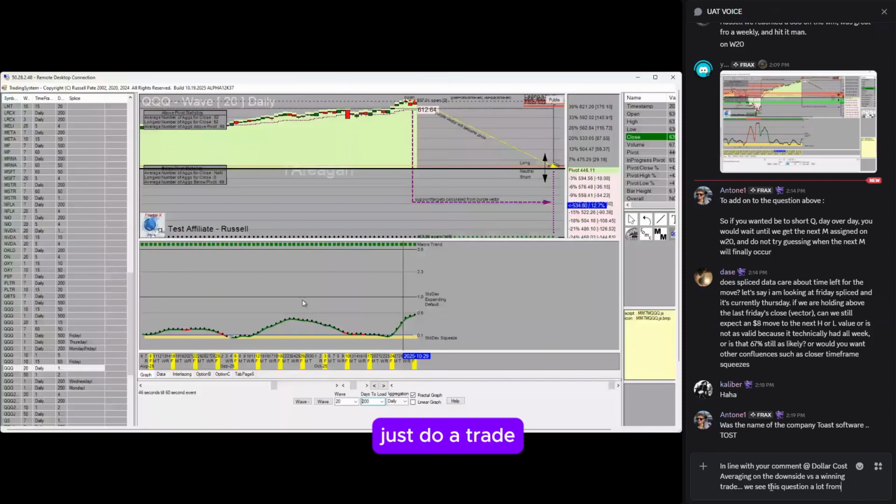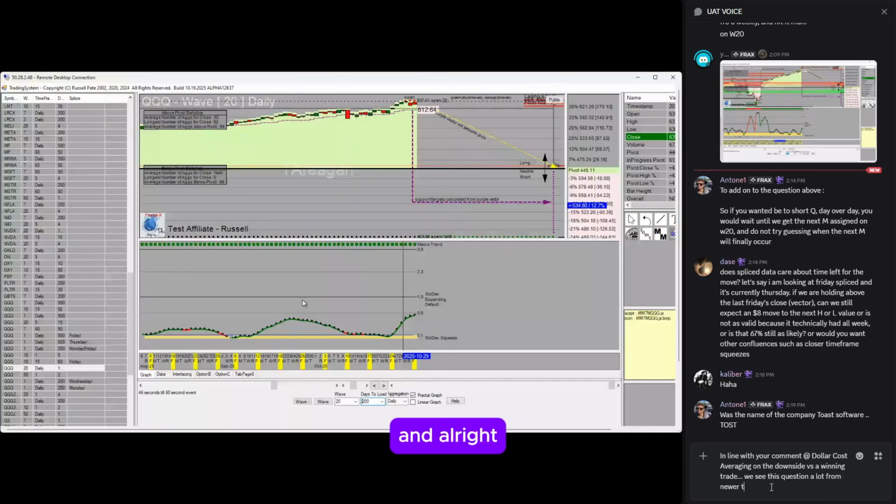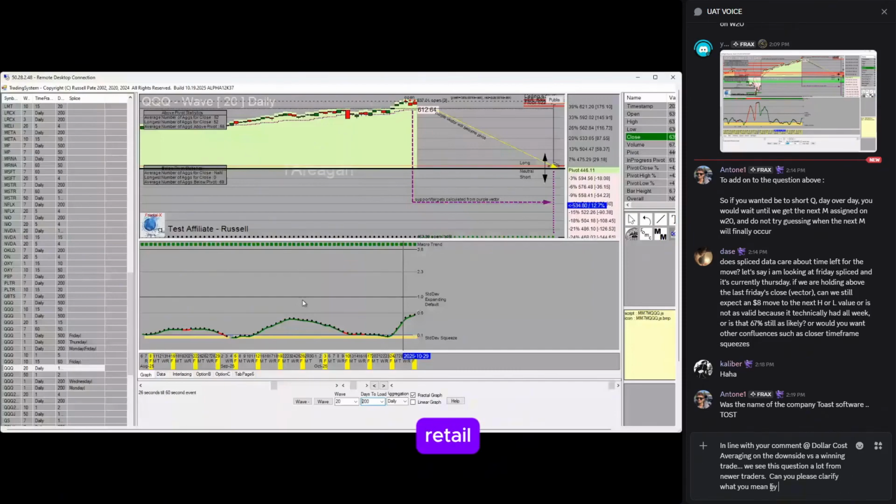You just do a trade and then do the next one, and the only reason I knew that they were in retail, I didn't even know what this company was. It just showed up on the scanner that I was running in the Fractal system. And the only reason I knew what it was, I was getting so pissed off. I was like, what industry are these guys in? And then I was like, oh, retail. And then I was like, oh, it'll probably snap back, but it didn't.